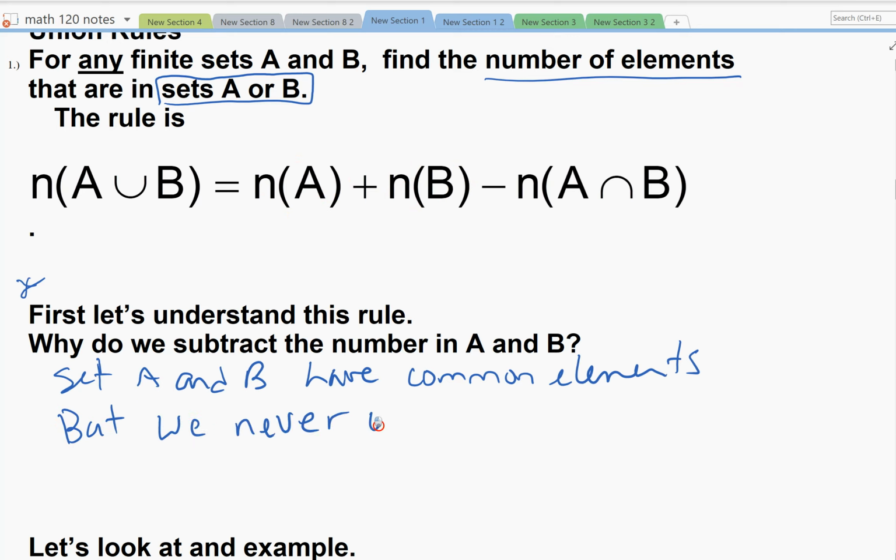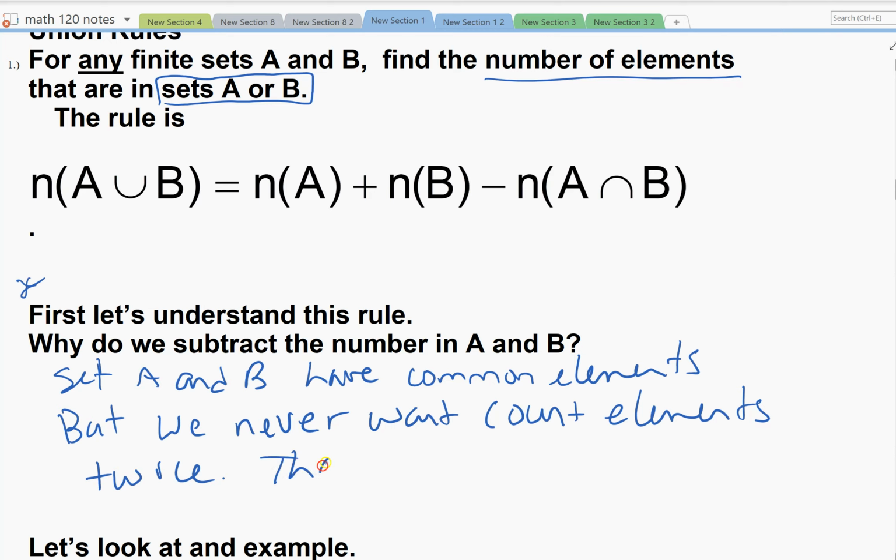We never want to count elements twice. And so to get around counting elements twice, that is why you subtract the number in A and B.